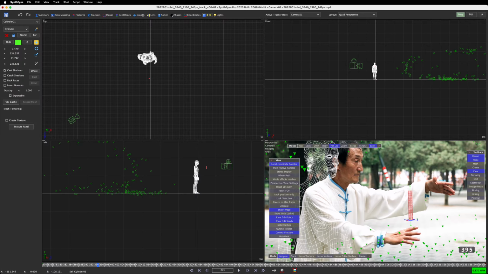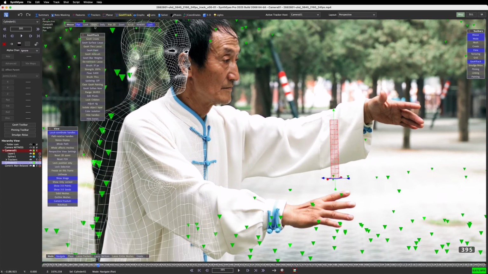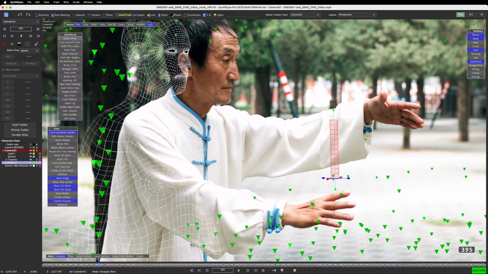Now, we're going to go into the GeoH room, because that's what all this is about these days. GeoH tracking, GeoH toolbar. I'm going to GeoH create. I'm going to hold down the shift key and I'm just going to click.